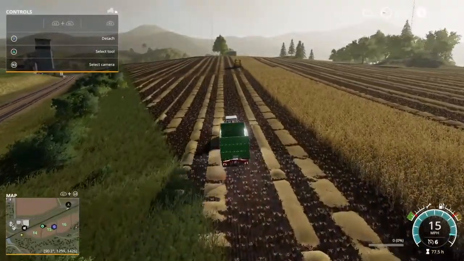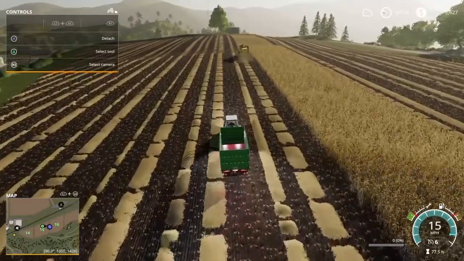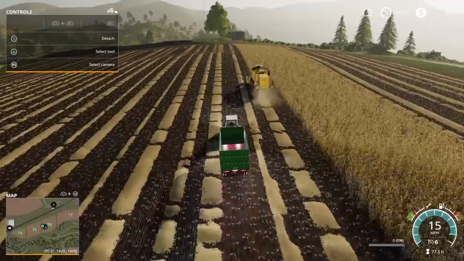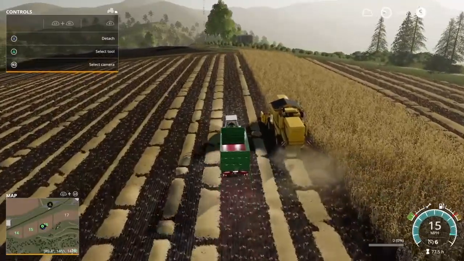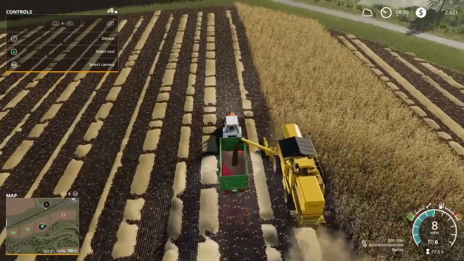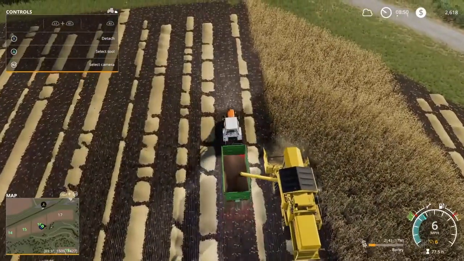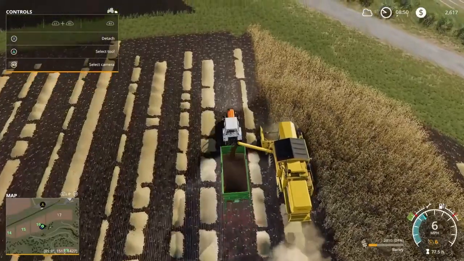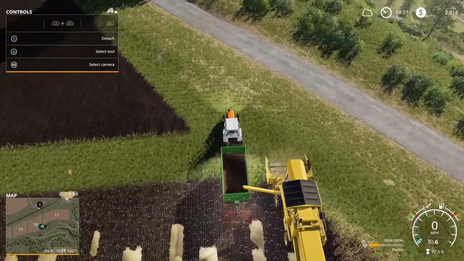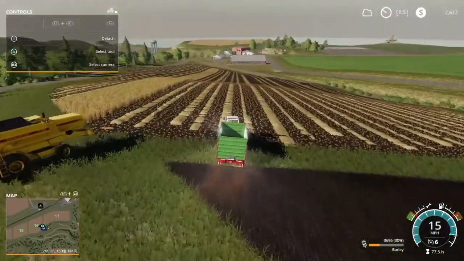Alright guys, I'm back at the field. I'm going to chase him down and empty what he has in the trailer. There we go, almost there, there we go. Perfect. Go hit the cruise control. Yeah, let it roll on. Roll on, roll on. Oh. Alright, go, go, go, go, go. Yes. There you go, cruise control, you're awesome. Alright, let's turn it around. Head back down. I'll see you when it gets turned around.